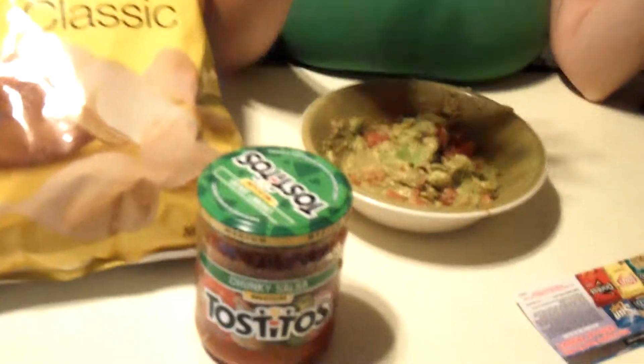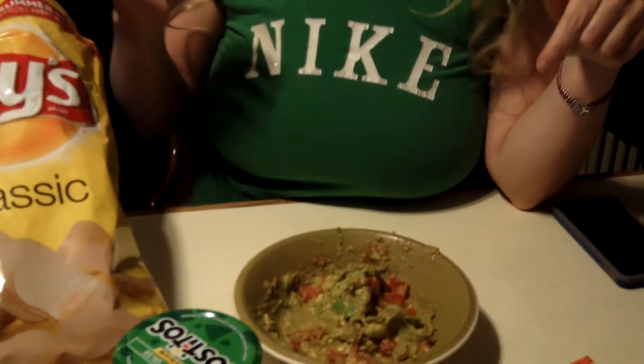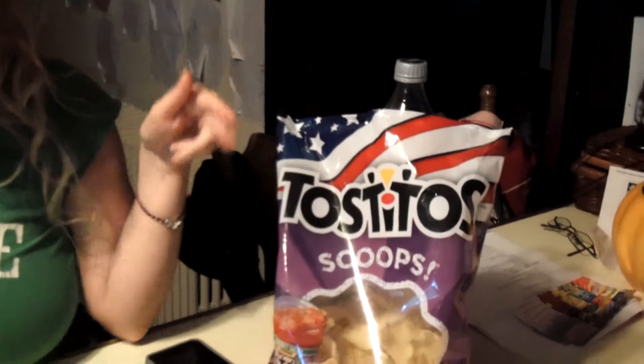Robert, this is really good. First of all, this chunky salsa happens to be really good. We got the medium one, which is good because I don't like things too spicy. I have to tell you, I never thought you could have potato chips with guacamole — I never even considered it. Automatically you always think guacamole has to be with Tostitos scoops, which it could be. But these Lay's potato chips in the guacamole — it's really, really good. I highly recommend this to anyone having a party this summer. Seriously, Robert, now I know why I married you, because you make some mean, wicked, incredible guacamole. Let's get this party started!